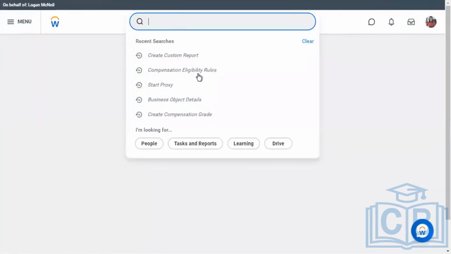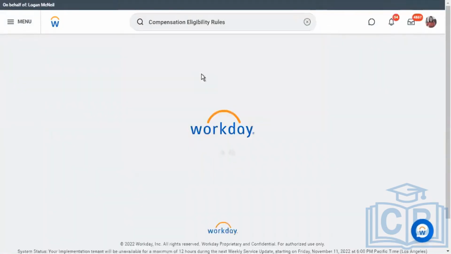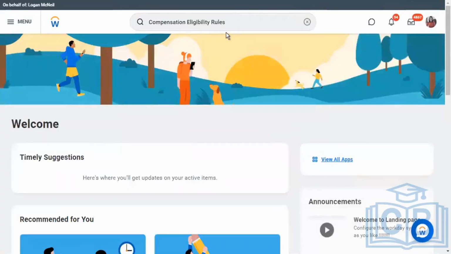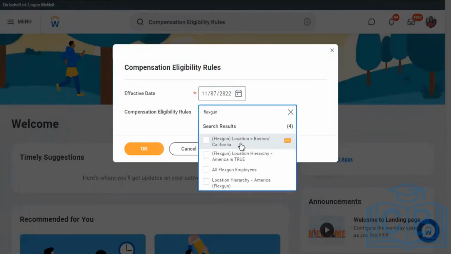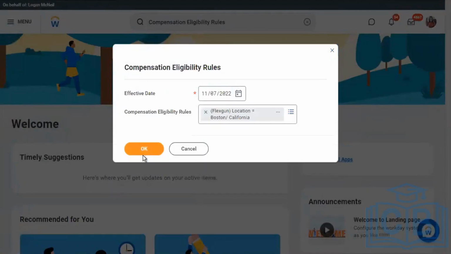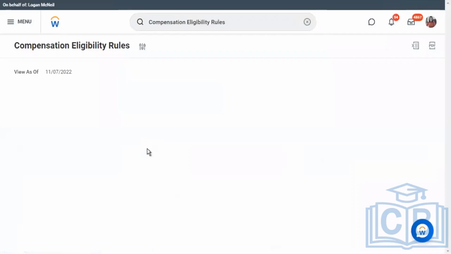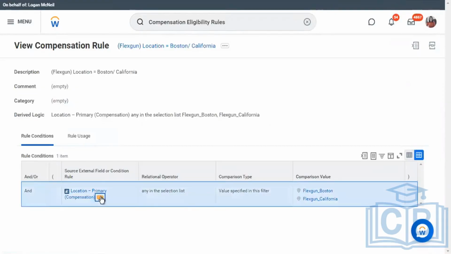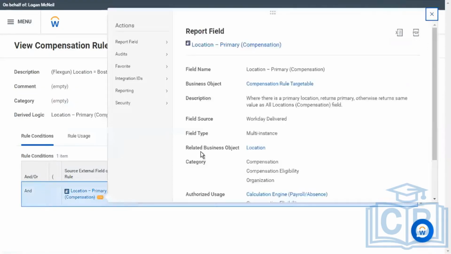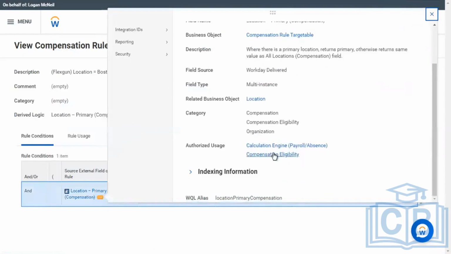Like you were just looking at a compensation eligibility rule. If you see here, this is a compensation specific field. If you look at the authorized usage for it, it says compensation eligibility and calculation.